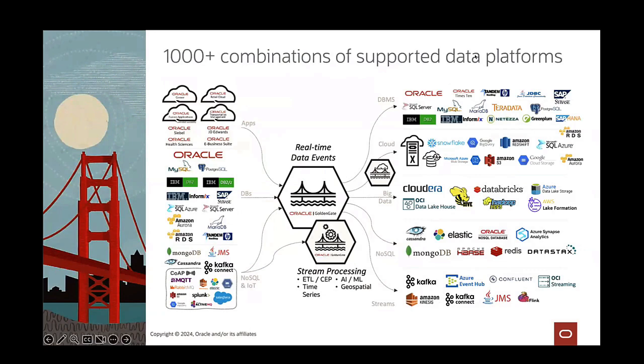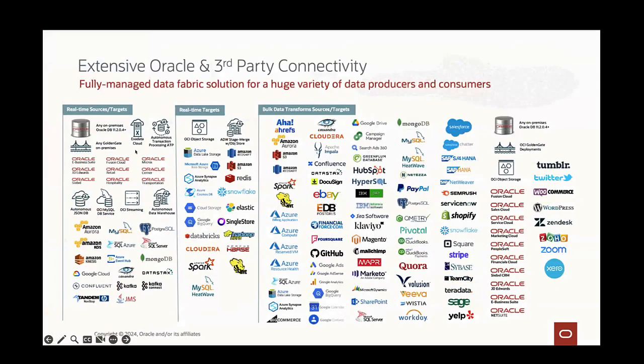And these are just some of the different combinations of supported data platforms. And I think this list should also be online if you want to take a closer look. So you can see all the different apps, different databases, NoSQL, and Internet of Things or IoT, cloud, big data, all of that. And once again, these are just further expanding on that list. So your real-time sources and targets, real-time targets, any bulk data transform sources or targets.